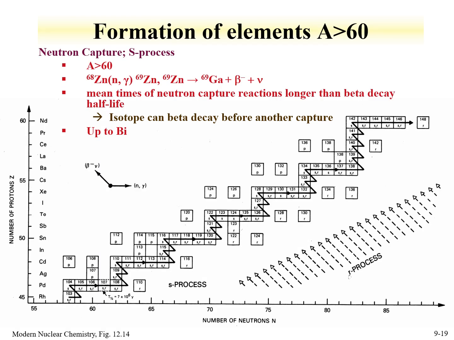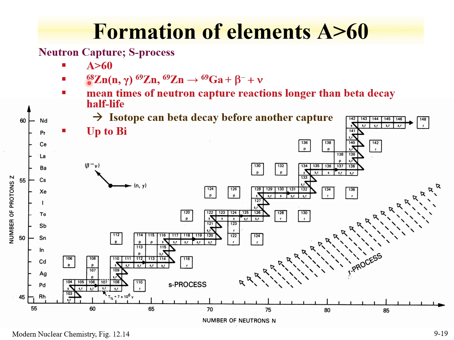We've shown how elements can be formed up to iron, and they get primarily through fusion reactions driven by the binding energy increase. Once we try to get above iron, however, we can no longer use fusion, and one of the processes that we rely upon is neutron capture. Very simple reaction, which for nucleosynthesis is called the S process, for the slow process. Slow being the number of neutrons. And this is responsible for the formation of elements of A greater than 60.